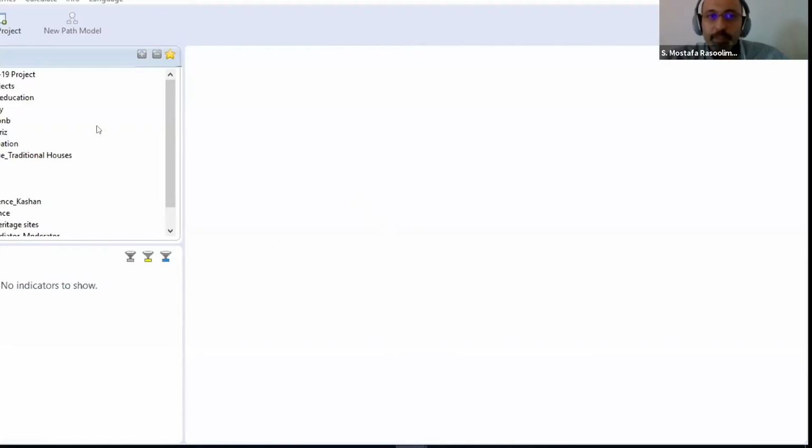When you open the software, you can see this window, a white window including three sub-windows. One is the bigger one, where later you will create your framework. And here you have the project explorer.